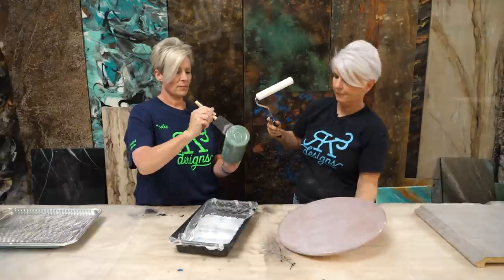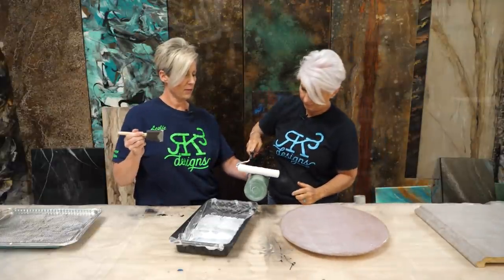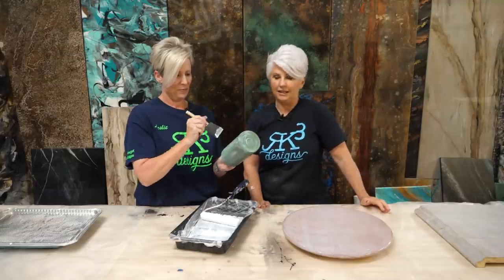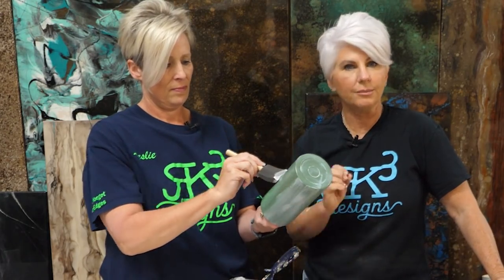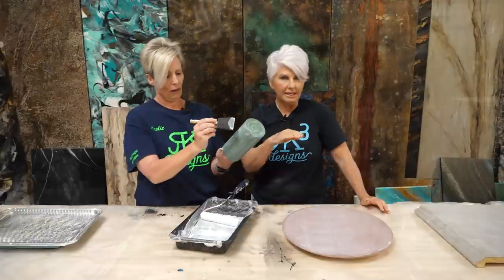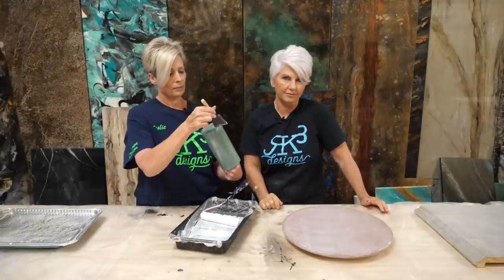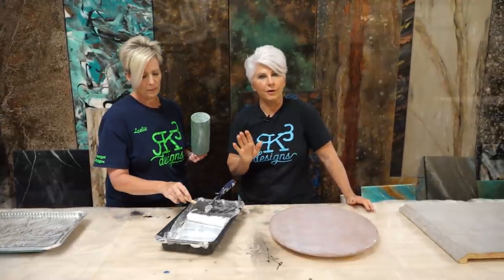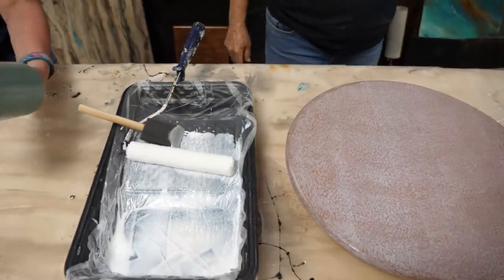All right, see what it looks like. Roll down there in the middle where I don't have anything. See, it doesn't roll. Yeah, it's kind of spongy looking. And this stuff is sticky, let me tell you. And you don't have to put a really thick coat of it. One nice, even, thin coat is all you need. All righty, we'll let this dry for about 45 minutes and then we'll be ready to go.